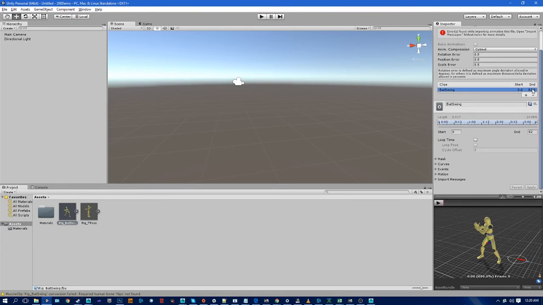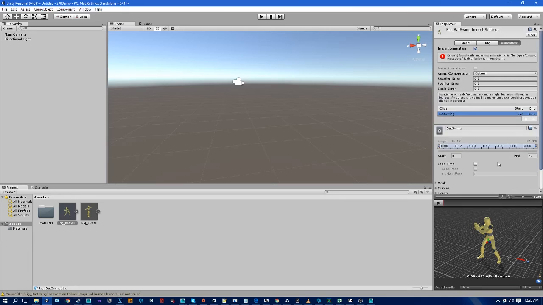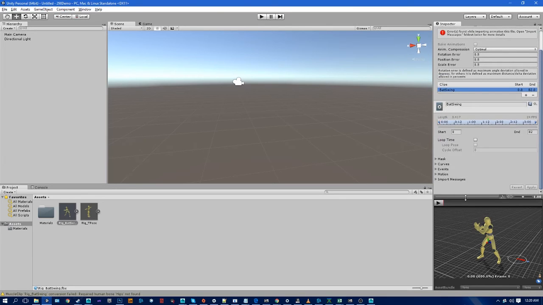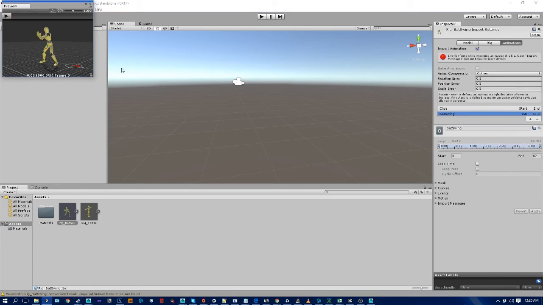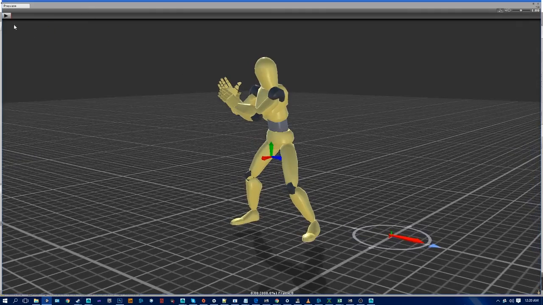So if you accidentally set the wrong frames, you can just create a new clip. You can change looping, a bunch of other stuff. And if you want this to be a bigger preview window, you can just come in and right click right here, and it pops it out, and then you just expand it like a normal window, and then you hit play.